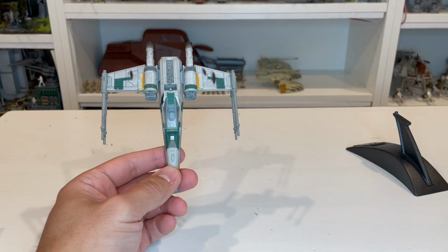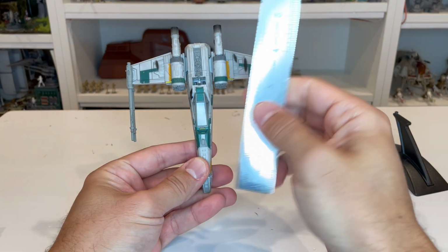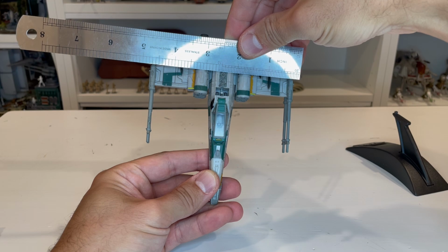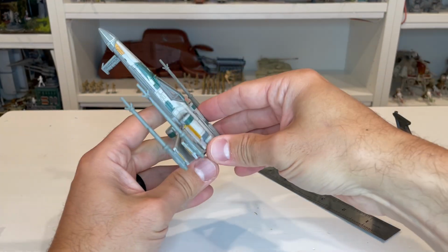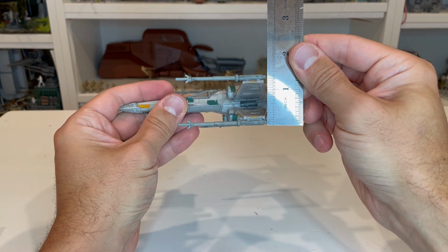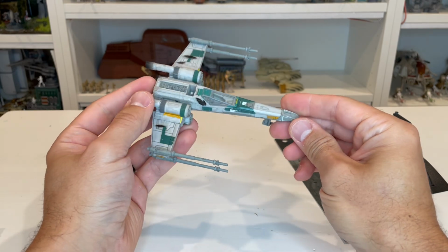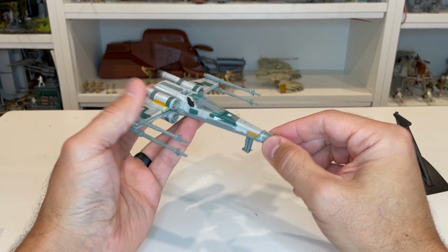Now, if we do the measurements for this guy, this is the same as all of the other X-Wings. So if you're looking at this front to back, this is roughly 5.5 inches. Wingspan side to side is about 4 3/4 inches. And then when you open the wings here, it is about 1.5 inches tall. All of the figures are 1 inch. Chopper's obviously going to be less than that, but that is that. So I'm super excited to finally have this in hand and be able to review it for everybody.